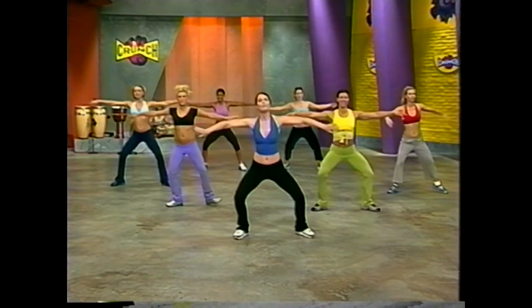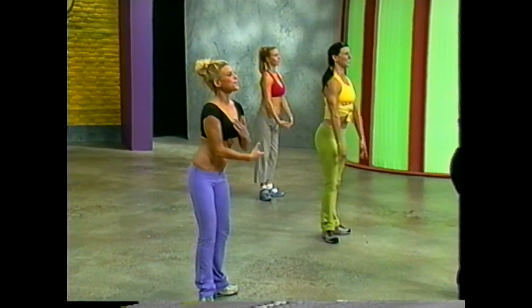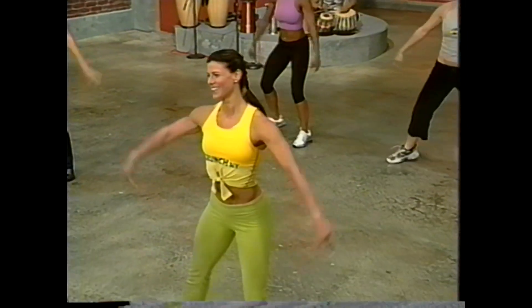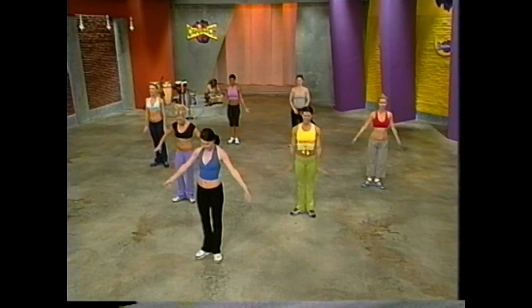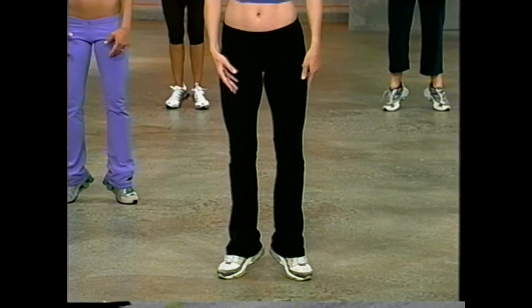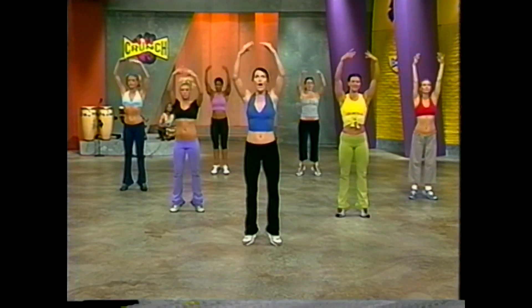Now let's add arms — we extend palms down, palms up. They follow the legs — think being very graceful here. Palms down, lift. Feel your toes point, feel the crown of your head stretch out towards the ceiling. Four more — and squeeze. Abdominals in. Down, up. Last one. Now return to center with a bend plie right here, and now a lift and a releve up. Feel your knees bend over your toes and feel the Pilates posture maintained throughout. Now we're going to add arms — they follow the movement, going down and up. Down, center, up, and open. Bend and lift.